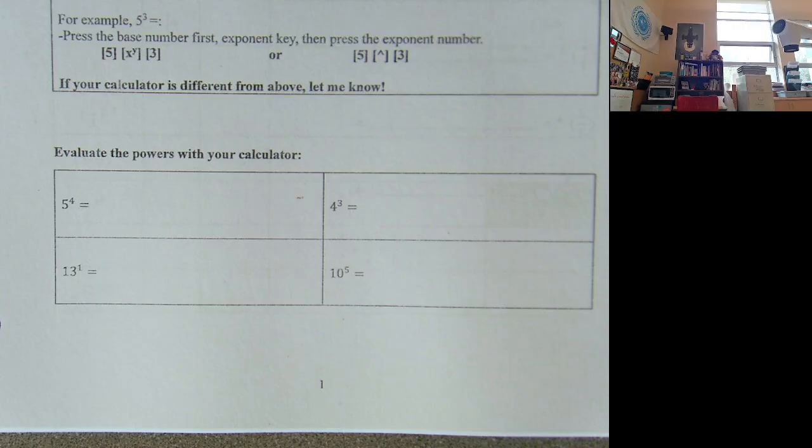Yeah, there you go. That's not a question. Don't use the square button. Show me that button. Do the X button. Yeah, don't use it. I want you to use the other button. Yes, you did. You typed it wrong. That's why I wanted you to do this together. Except these are the ones I want you to do. 5 and 4 is not 20. It's 5 times 5 times 5 times 5, which is not 20. Type it in your calculator. I want you to use your calculator to do these. Exponent means repeatedly multiplying.